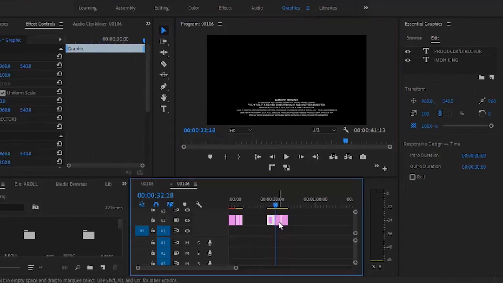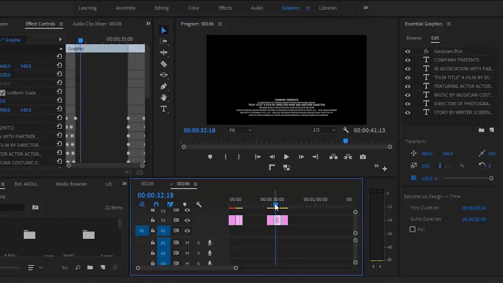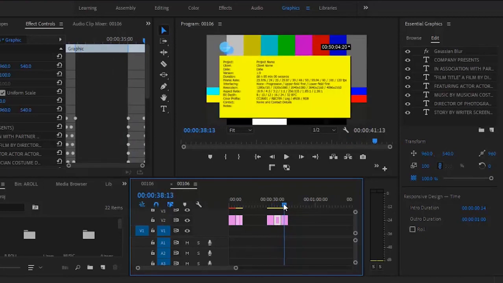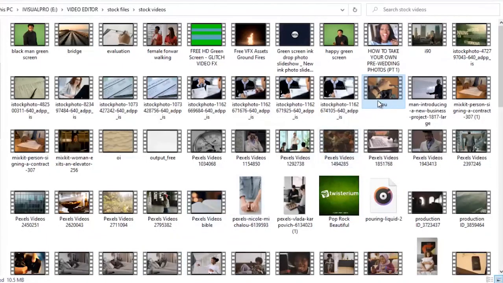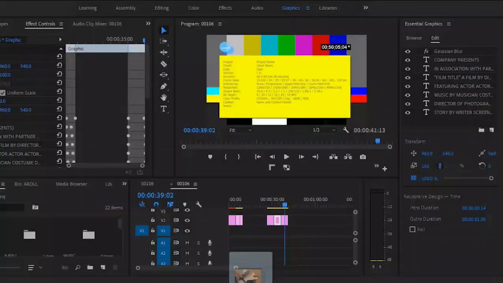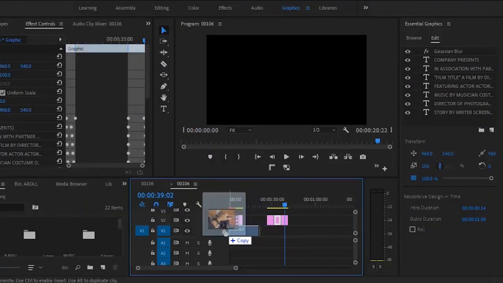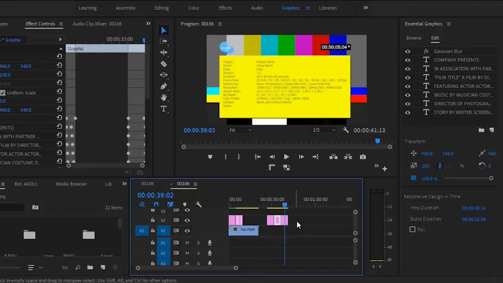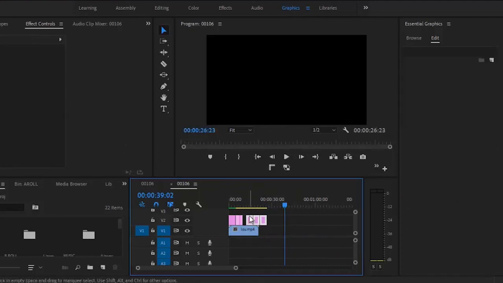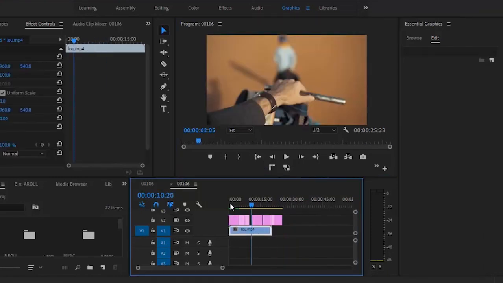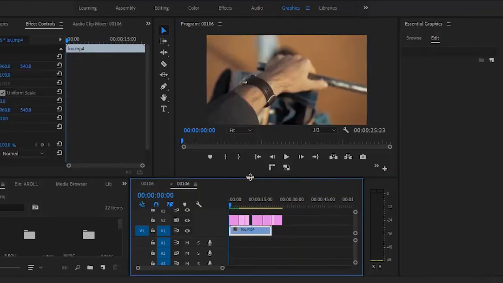Now these are credits, lower credits that you see a lot in movies. You see the way it came up, and also this is an end credit that you also see in projects like movies and all of that. So let me just go ahead and pop in a video so you can see exactly what it looks like. So if I drag this video down and place it beneath, okay, let me drag this to this point. Let me drag this a little bit. All right, let me just take this to the beginning. Okay, let me increase the scale so you can see what the video really looks like.